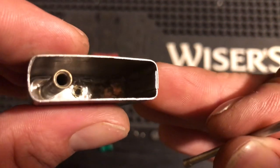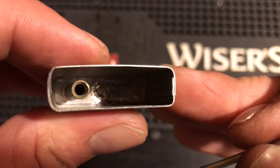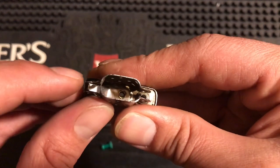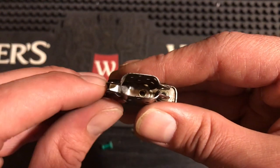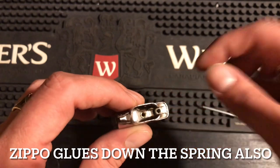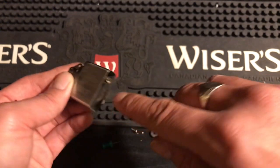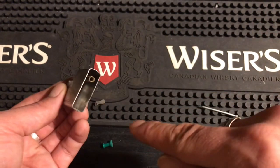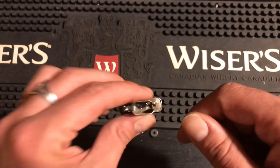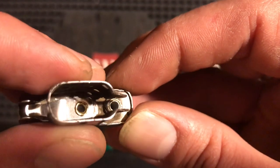You can see I mushroomed out the rivet again just like it was originally. The spring may look a little loose at this stage, but don't be afraid of that — you've still got punching to do. You need a metal punch and a piece of metal supporting the bottom. What I used was a drill bit in a vice — there's a flat end on the drill bit — I put that on top and then punch down to round out the rivet.